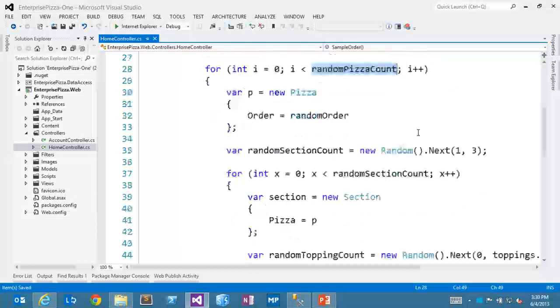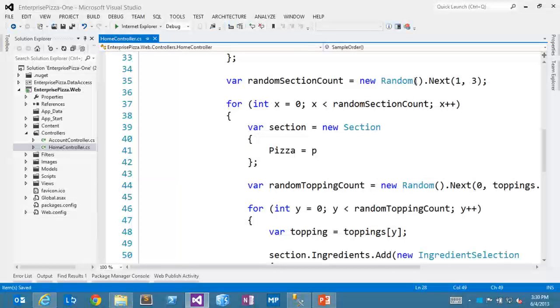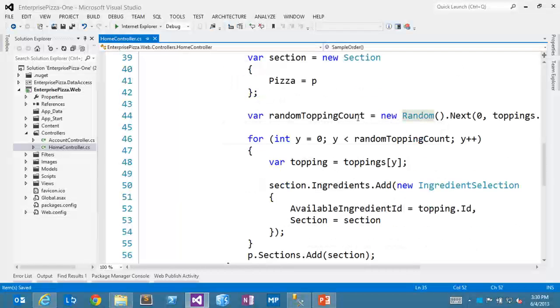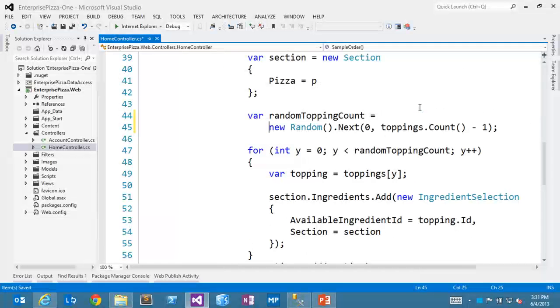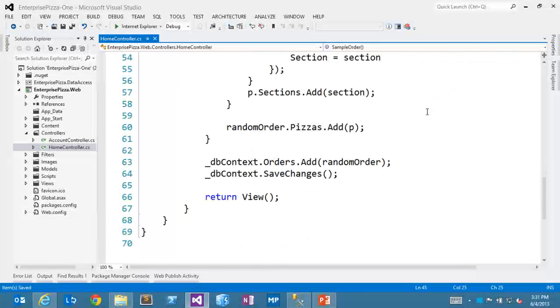And then I'm just going to iterate over however many of those orders that I've got, add some random toppings to my pizza, add some random sections to it. I'm only going to go to 2 sections, so it's not going to be divided into quads or anything like that. And then I'm just going to save the order to the database and do a save changes. Not complicated. And I'll show you what it looks like real quick. It's literally a button.